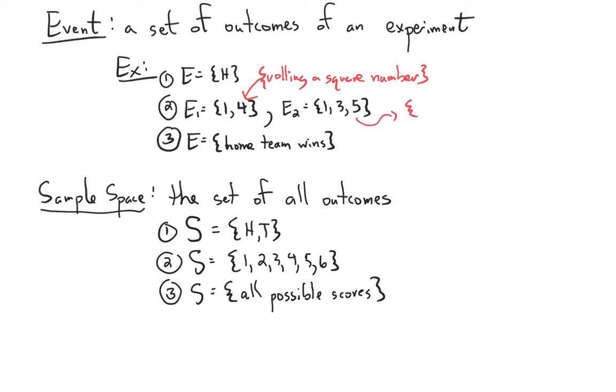Or this is the set of all possible odd numbers you can roll. 1, 3, and 5. So that's an example of another event, which we called E2, just to give it a different name. And sometimes, if there's an infinite number of outcomes in an event, you can't list them all. So you have to just describe what they are. So maybe this event here can be all outcomes where the home team wins. So this is infinitely many outcomes. So describe. And you can always describe.